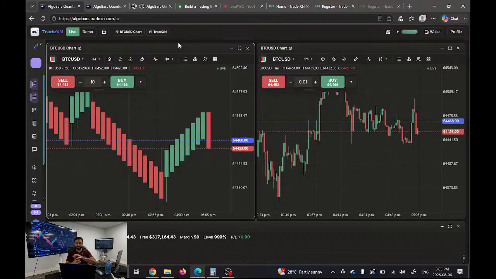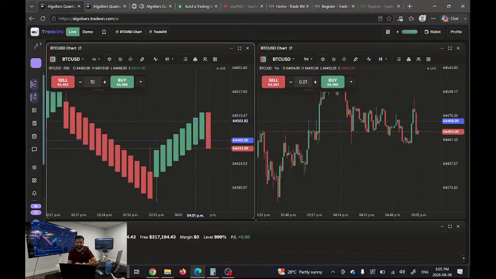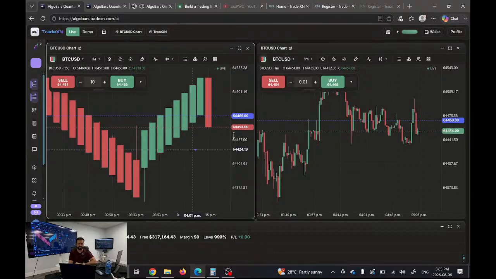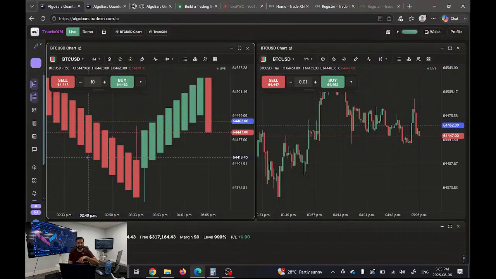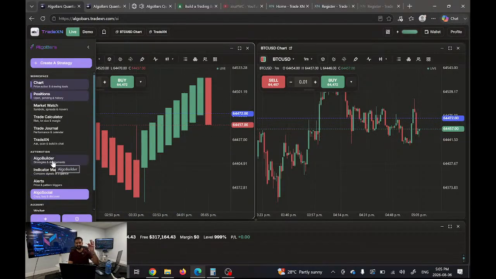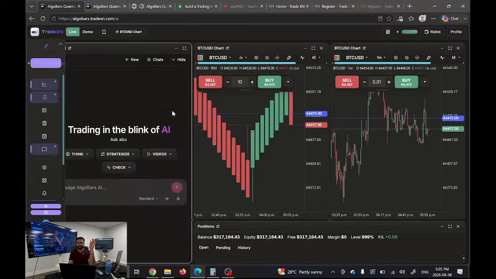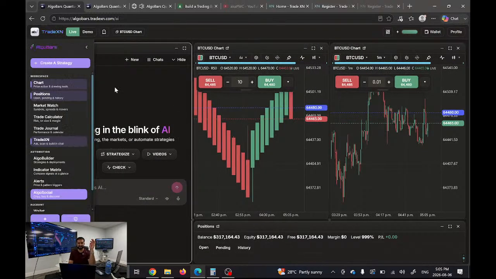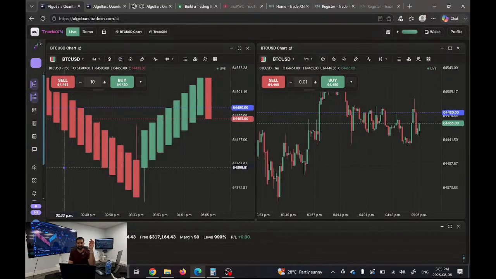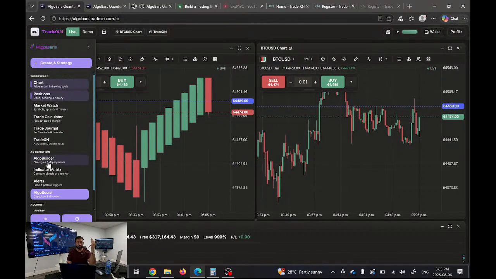All right, so let's get started. We're just waiting for the candle close, and then we can go ahead and enter our trade here. By the way, while we're doing that, let me show you guys something really crazy. Let's say that you have a trading strategy and you want to see if it works, or you don't even have a trading strategy and you don't even want to trade, but you want to make money in the markets.